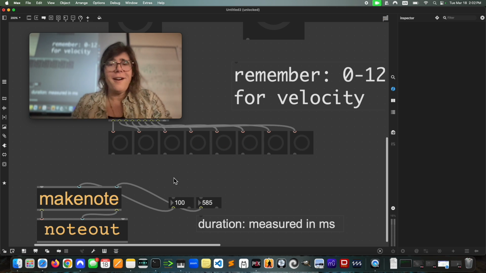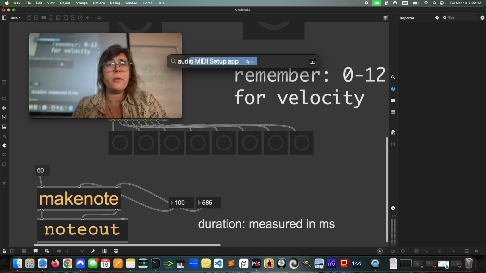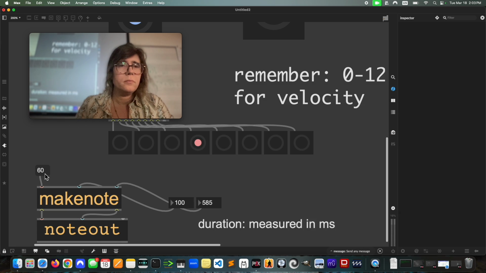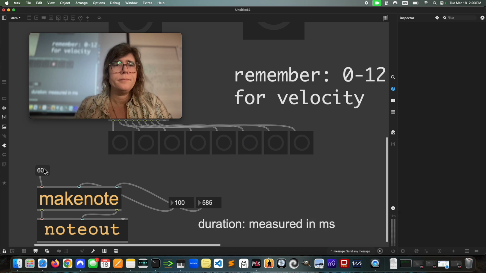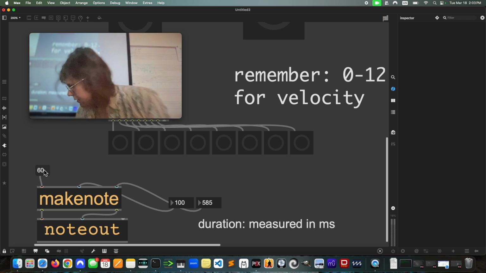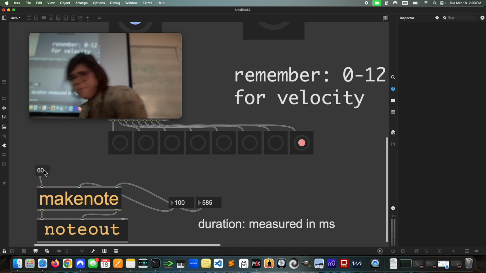Cool, man. Let's test this before we do anything else. I'm going to make a message box and I'm going to put 60 in there and I'm going to plug it into make note. And then click on, but wait, I need to actually send my audio. You don't have to do this, I have to do this. Send the audio, boop. I didn't plug in the box. What a goose. Give me one second. I'm going to plug that in. Got it.